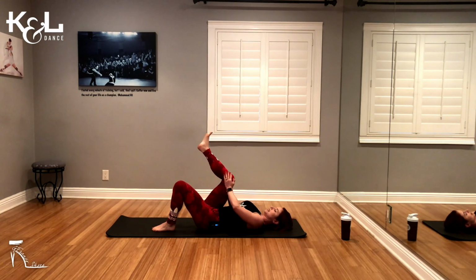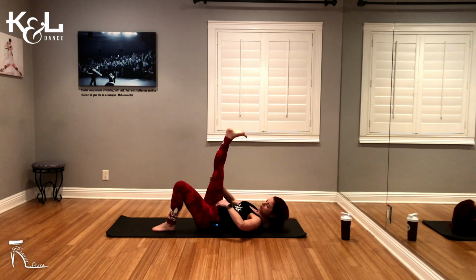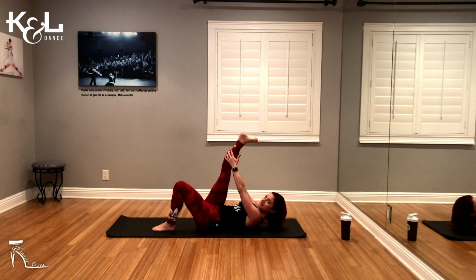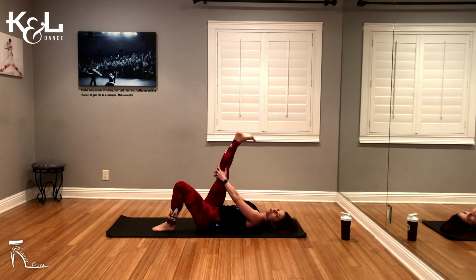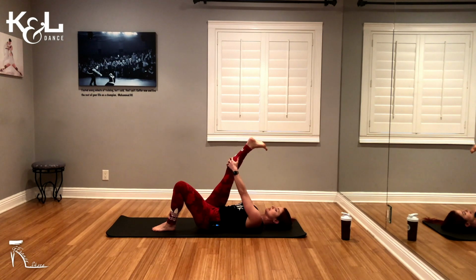I'm going to stretch my leg up, try to have my knee straight, flex your foot, and you can hold wherever is easier for you. If you want to pull a little bit harder, then you hold a bit higher, and if you want a little less, you hold a little bit lower. You know your limits, so make sure you respect your limits. And slowly pull that leg towards you. Make sure your left leg is still bent on the floor.